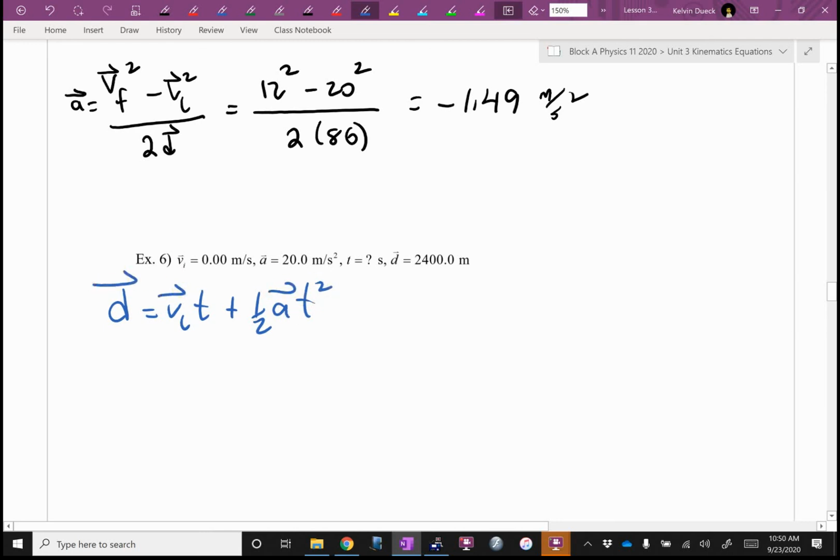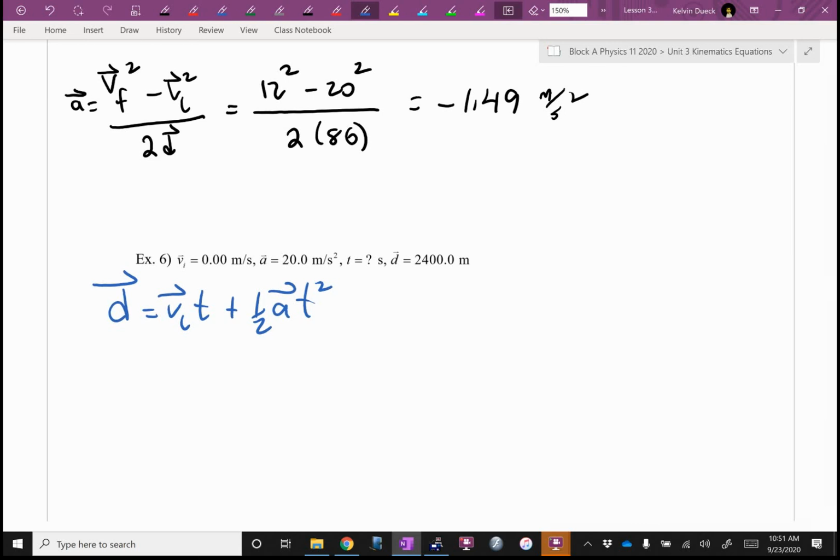Probably the equation, especially in physics 12, will end up using the most. What am I trying to get by itself? Why is getting t by itself a problem here? There's more than one t. Okay? Who are my grade 12s? We call this a quadratic equation, and you in grade 11 will do an entire unit on how to solve this. Right now, you can't solve this unless I give you a special subcase. And that's what I did.